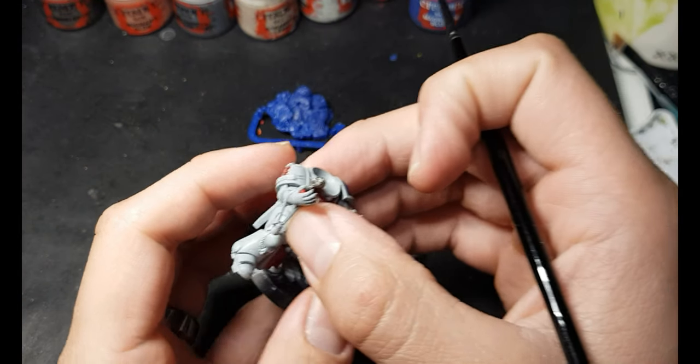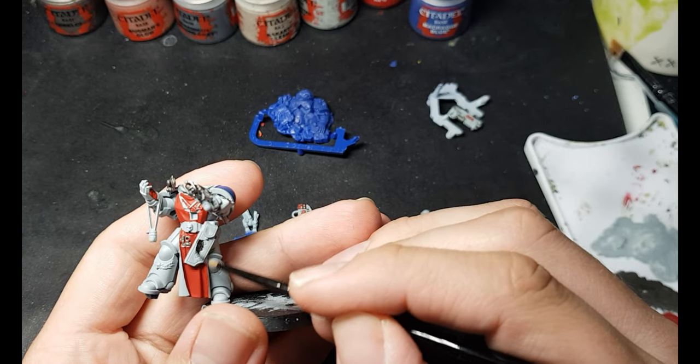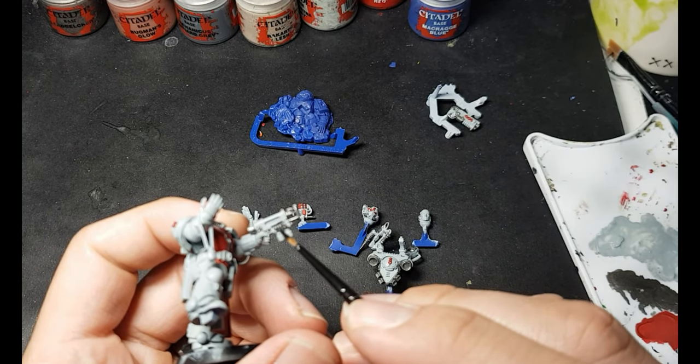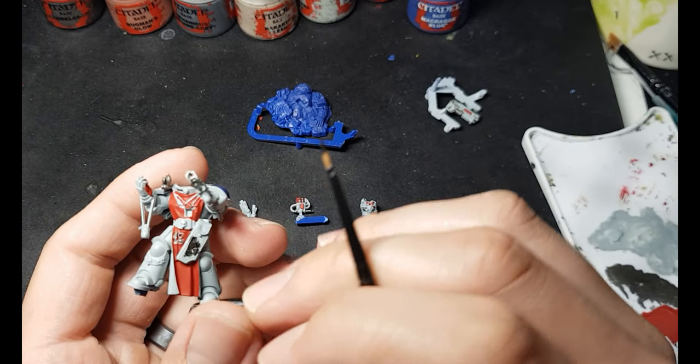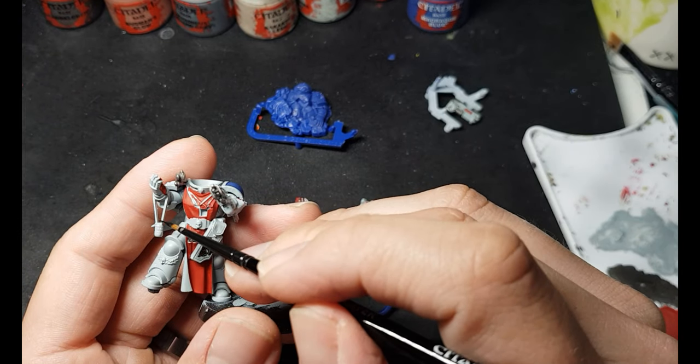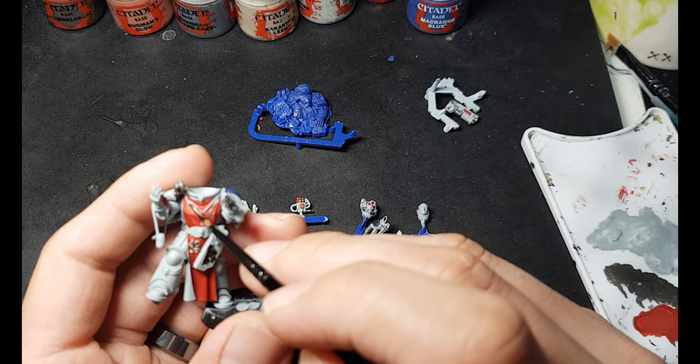Okay, next up is Abaddon Black. So what you want to do is paint all the pouches, the reductor, or if you want to do the pistol, you can. All of the straps as well. All of them are going to be black, including the ones across the chest as well.